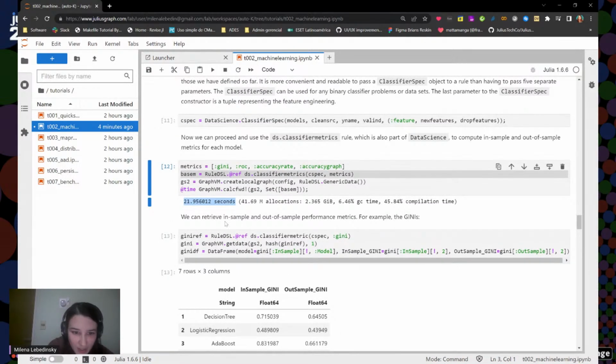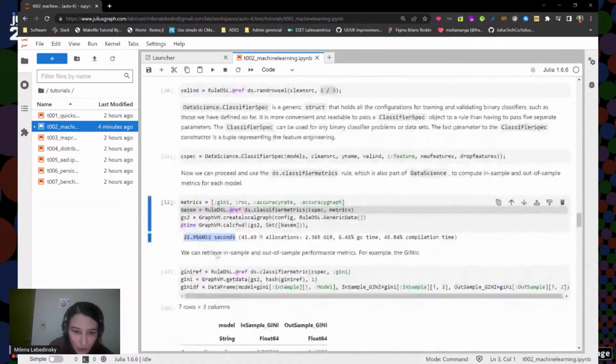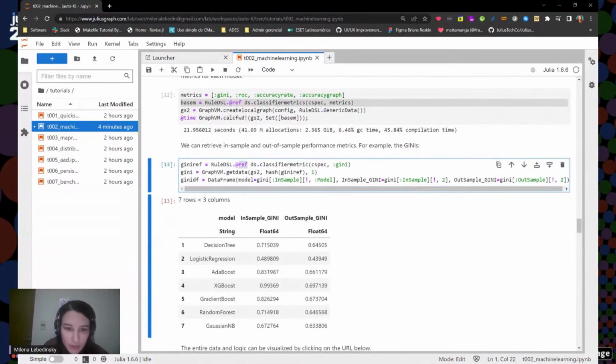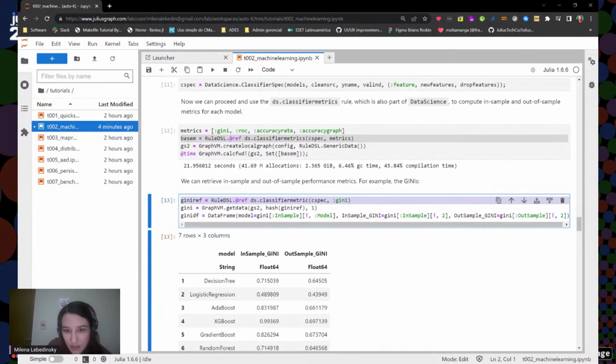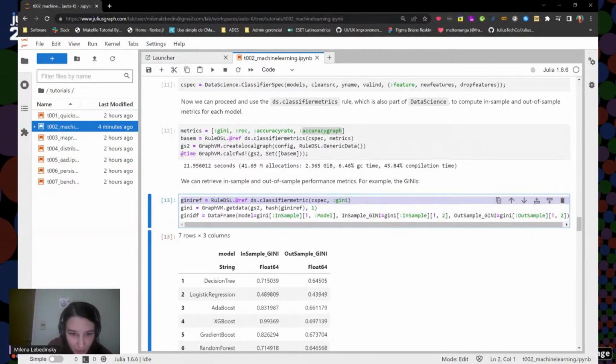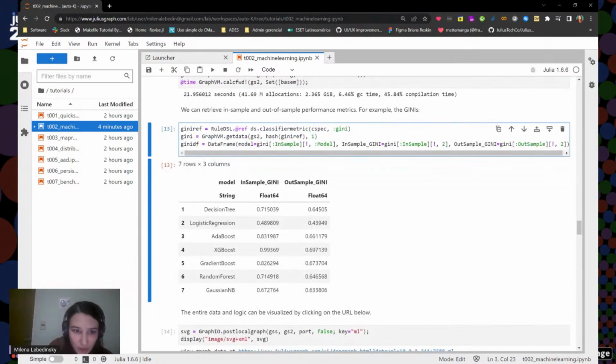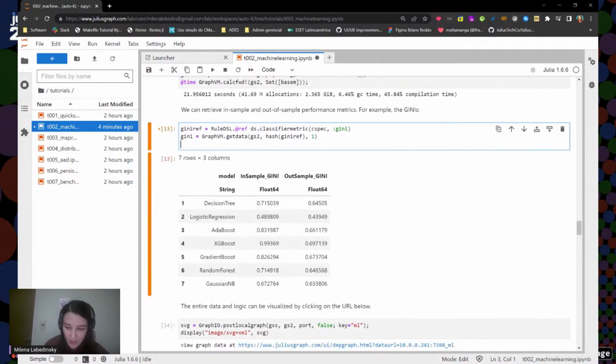So yeah, here all of the necessary classifier train rules have been called. And if you want to retrieve a result of the graph, you can create a node reference. For example, this node reference is a dependent node from this one, as this one calculated each one of these separately. So you can instantiate a concrete instance of a node and then search it on the graph with the get data function. And if we see the output of this, here we are just computing all of the output of this node.